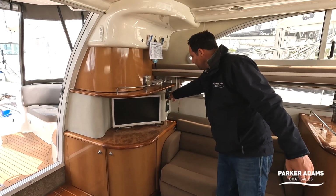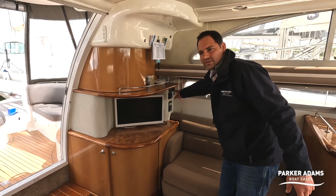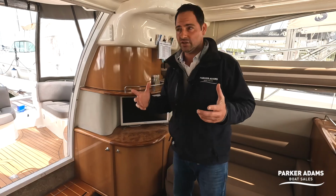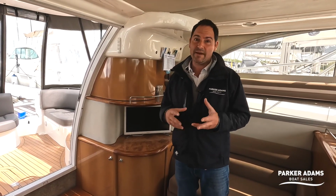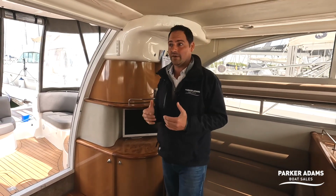You've got the Eberspächer heating control system just there, and then that's the 4G box that they've got just under there, so the boat has a permanently wired 4G Wi-Fi connection. They may not be taking that with them, but they're brilliant little boxes, about £50, and you can then connect something like giffgaff, £10 a month, and your boat has Wi-Fi.